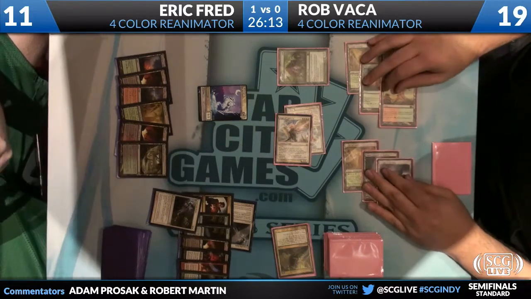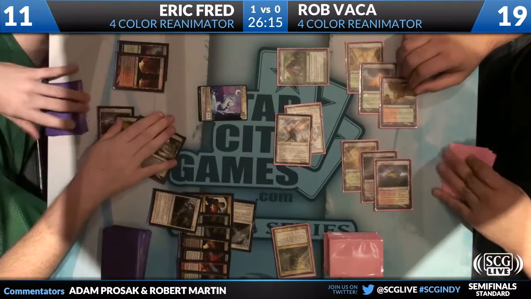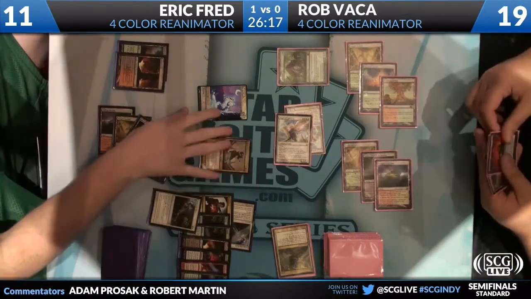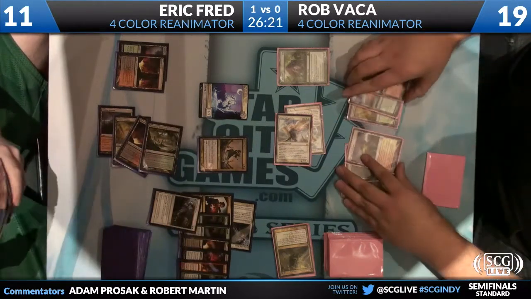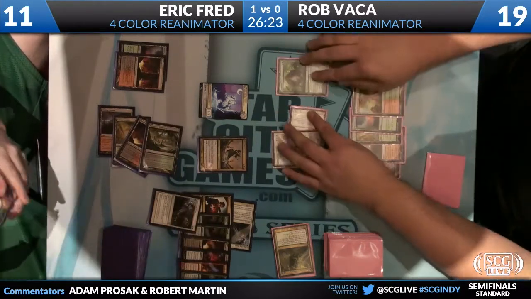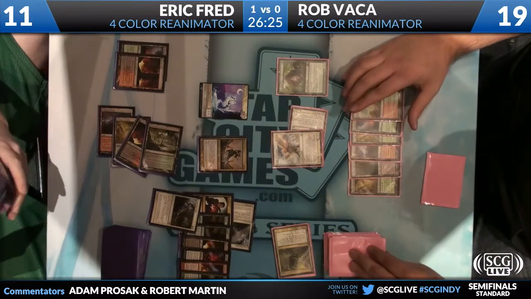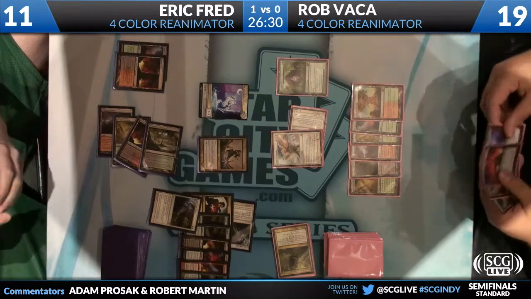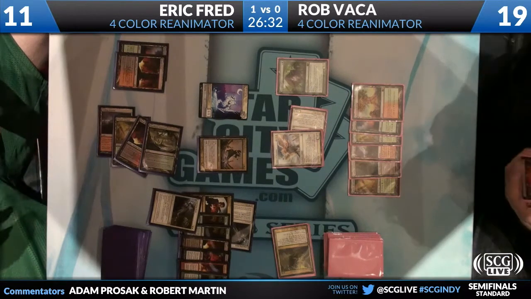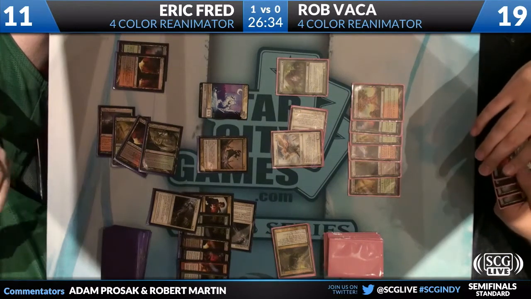And like, Lingering Souls is still a reasonable card from the graveyard, but only from the graveyard. So yeah, Olivia comes down from Eric. Really would threaten to take over this game, but you can see Rob's hand. There's a Sever the Bloodline as his first card. And an Unburial Rights. Yeah, he just drew the Unburial Rights.